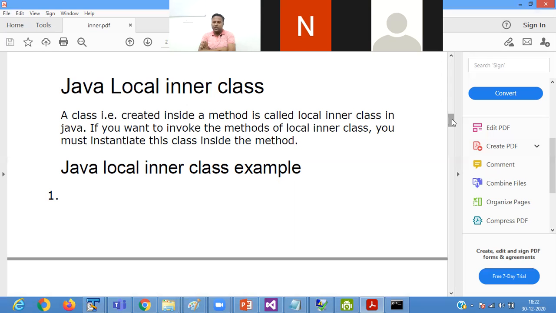If you use event handling programming in Java, or in Android development, these classes are used. Where event handling programming is required, there it is used.